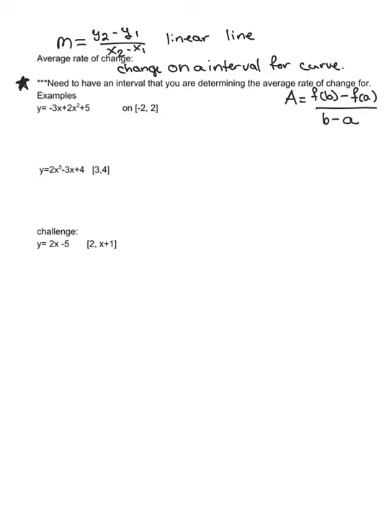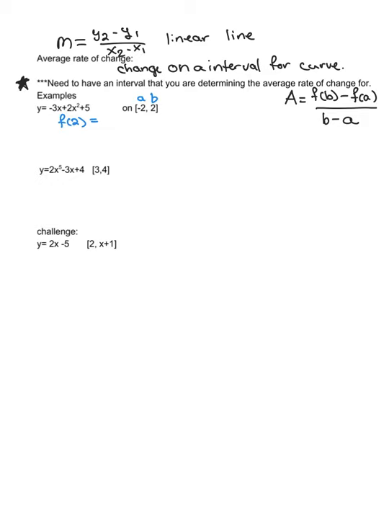So now let's take a look at the examples. If we need to do y minus y and x minus x, I need to know what the y is. So let's take y of the first one, f of 2. I'm starting with the bigger first because usually we say this is a and this is b. This will help your negatives because you take the larger one minus the smaller one and it helps reduce the amount of negatives you might have.